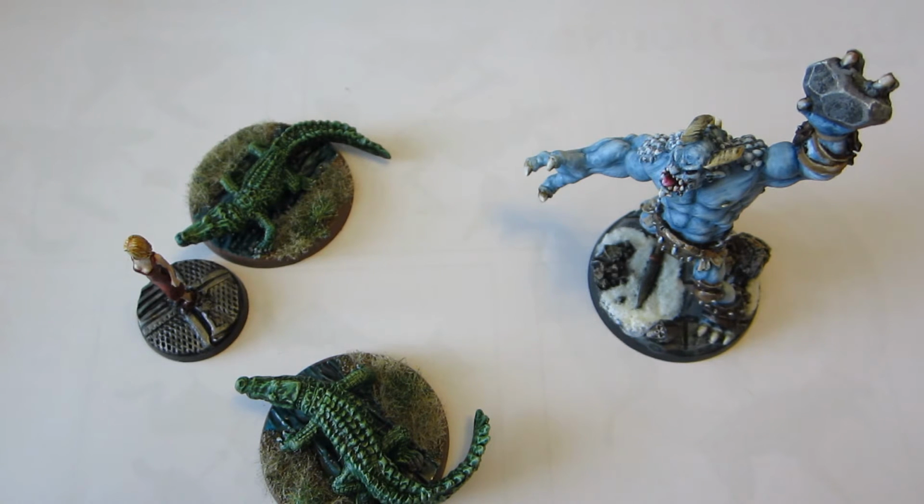And you're looking at all the stuff that's been completed since last week. It's not a lot, as I've been busy doing other stuff that is productive in its own way, but a few miniatures have been painted. So let's look a bit closer.